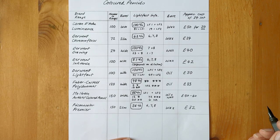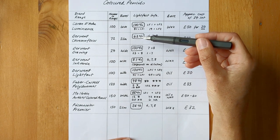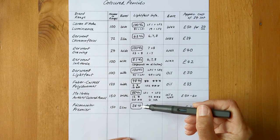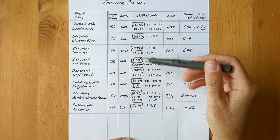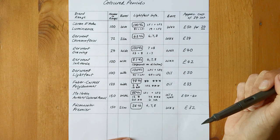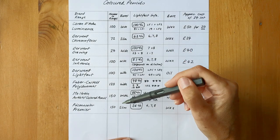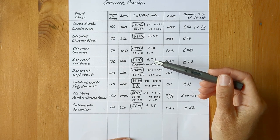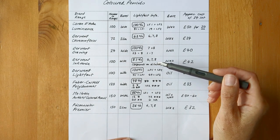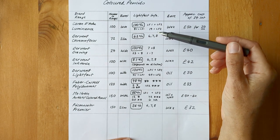I'd say that the colour pencils fall into three main categories. We've got the Derwent Chromaflow, which are comparable to the Prismacolor Premier, with around the 60% mark of Lightfast pencils. These are generally cheaper sets and they are both the slim ones. Then the Derwent Inktense stands on its own, really, because it is a watercolour pencil. And then we have what I would call the top of the range Lightfast artists' pencils.